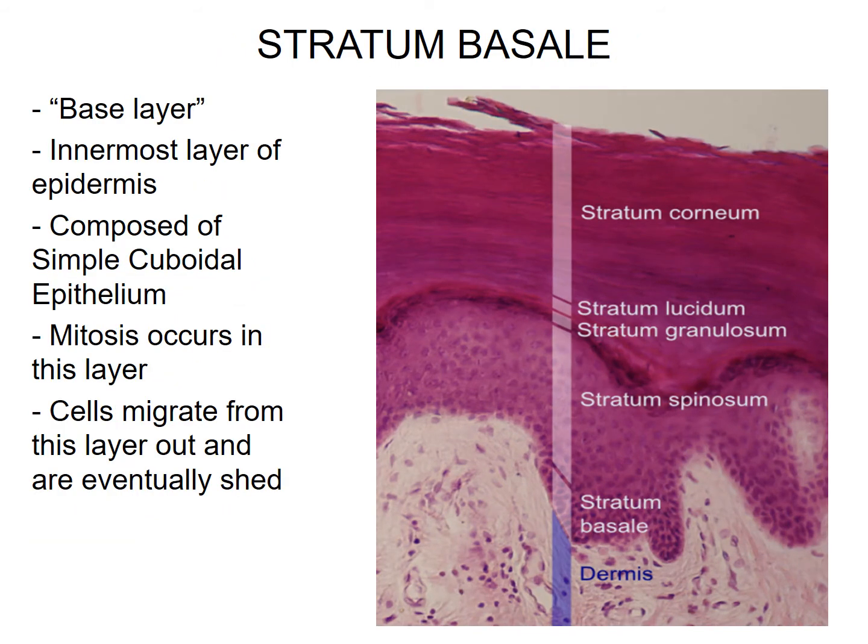Then we have the stratum basale. So this is the very last stage, the deepest part of the epidermis. As soon as you go underneath the stratum basale, you are officially in the dermis. And it is made up of a different type of epithelial tissue, as I pointed out earlier. So 90, 95, 99, whatever percent you want to use, by far the majority of your epidermis is stratified squamous. But this very, very bottom row is made up of simple cuboidal epithelium. And once again, these are stem cells. So they're heavily mitotic. They make your new skin cells.